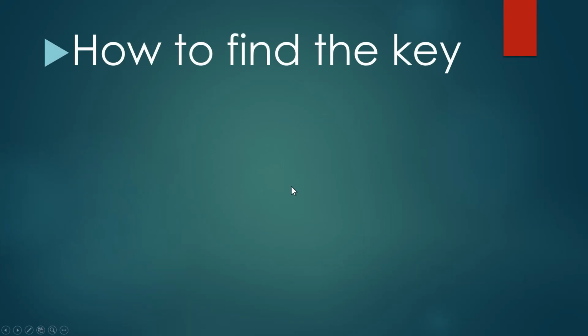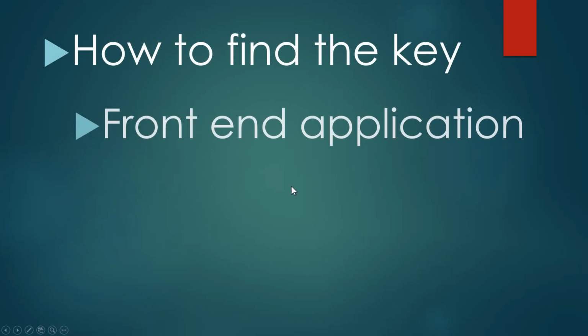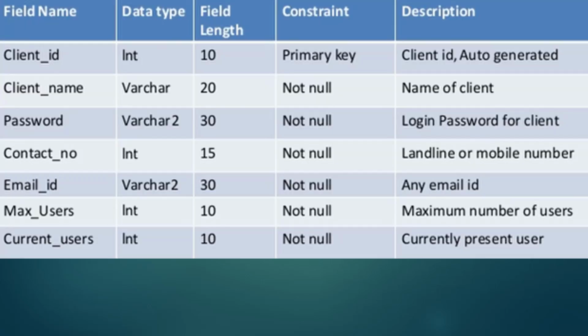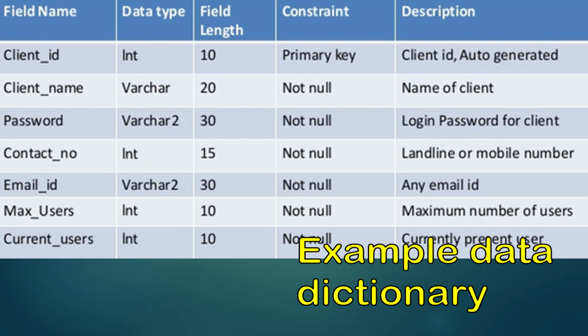So how can we find the prime key? Well, as we've already seen, there's browsing the front-end application, but you can also find it by inspecting the data dictionary for the system within which you're working. Now, the data dictionary is a blueprint or floor plan of the database within which you are working. You may be able to obtain that from the vendors of the system that you're querying, or the administrators. And within that document, you should be able to find enough about the tables and the columns to identify the prime key.